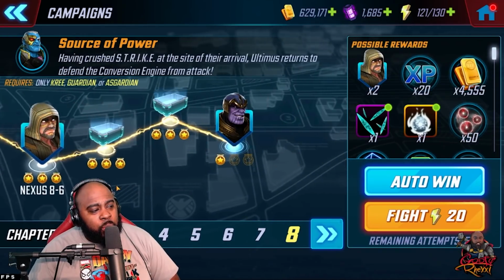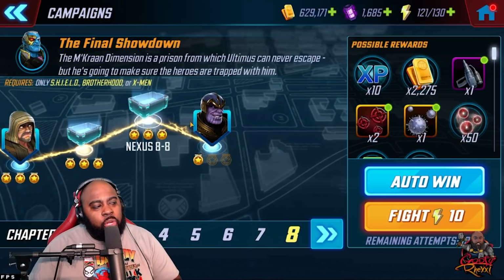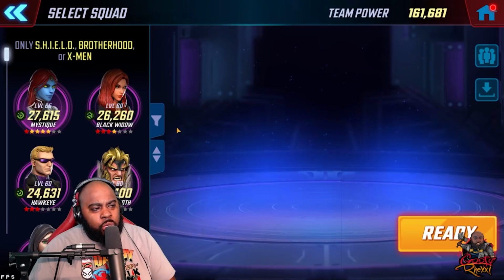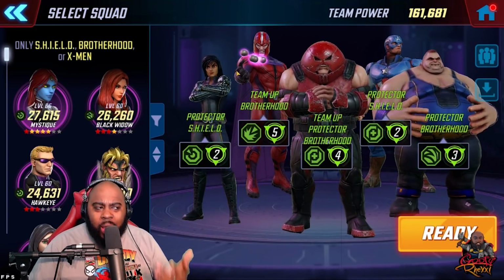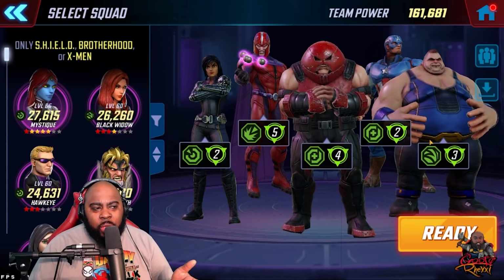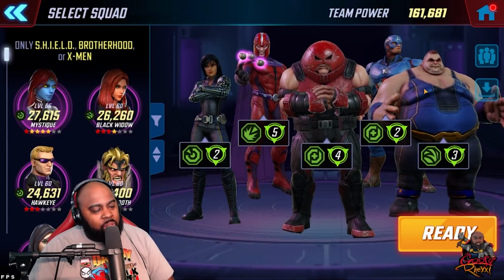And then as we progress to the last section here, I was able to use my Brotherhood team. They're not kind of a Brotherhood team here. I'll kind of show you. I wish it saved the comps that you use, because this is not what I use, because this would make no sense, right? I would never use Yo-Yo with other Protector characters. That would literally make no sense.